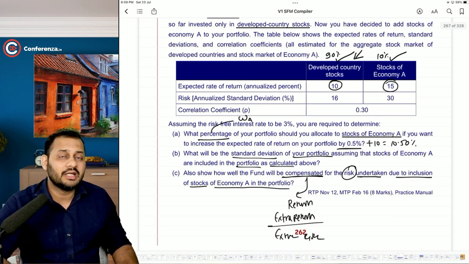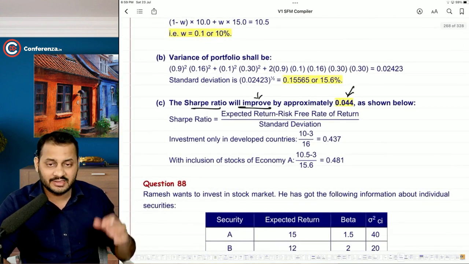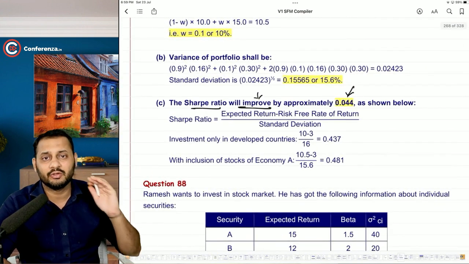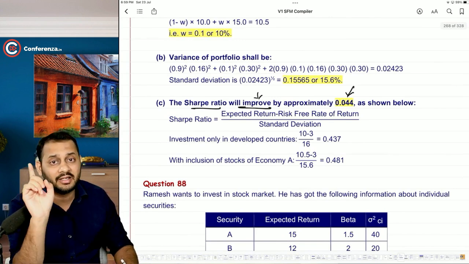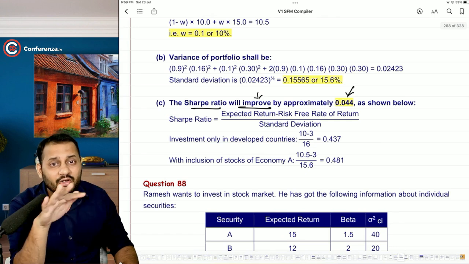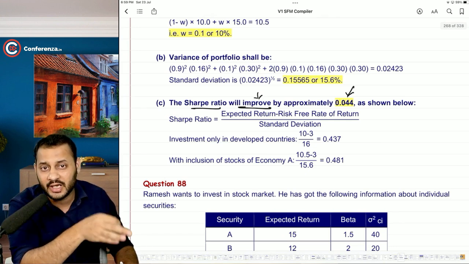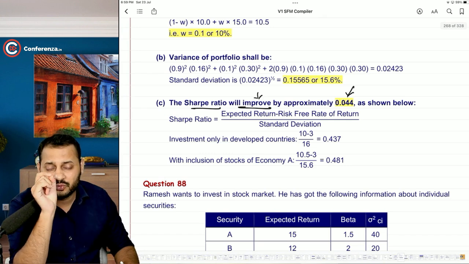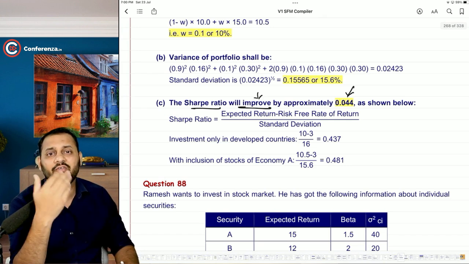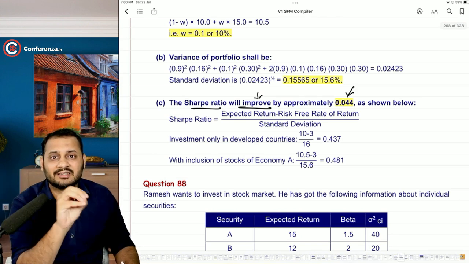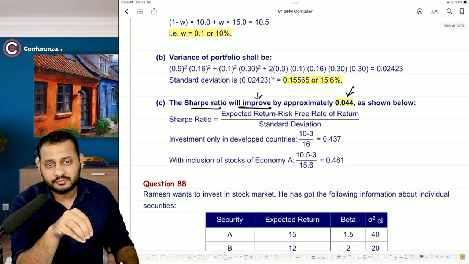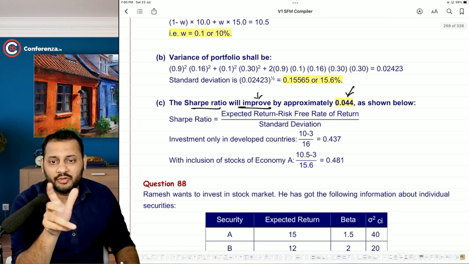That might happen in the exam. So my suggestion to you is, don't worry if it is not given as Sharpe ratio. You can write your own statement also, and there are chances that you will get the mark, and there are chances that they will cut the mark, and you cannot help it, and there is no solution to that. The only thing you can do is give your best. Instead of leaving that third part, it's better to write something.